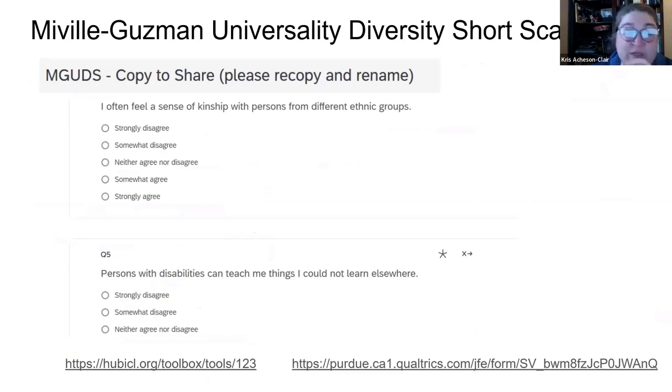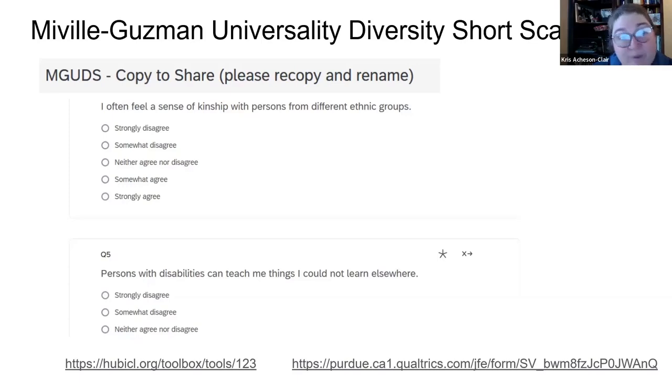And the one difference that I wanted to point out between the AAC&U VALUE rubrics and these 3 scales that we're talking about is that the AAC&U VALUE rubrics are also open access and free to use. But with the VALUE rubrics, there's an emphasis on potentially adapting them to your context. Whereas these 3 scales that we're introducing are validated statistically.